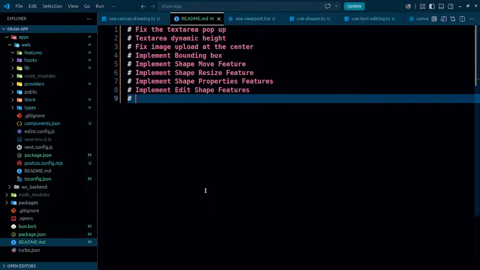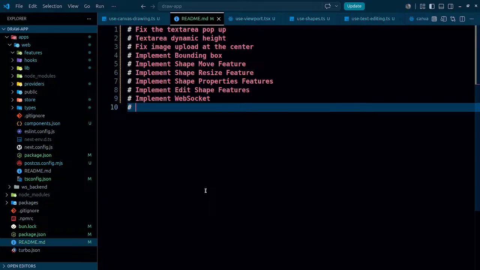Then what else? Once we've done this much, after that work on implementing WebSocket feature. Ultimately that's fine, implement WebSocket.